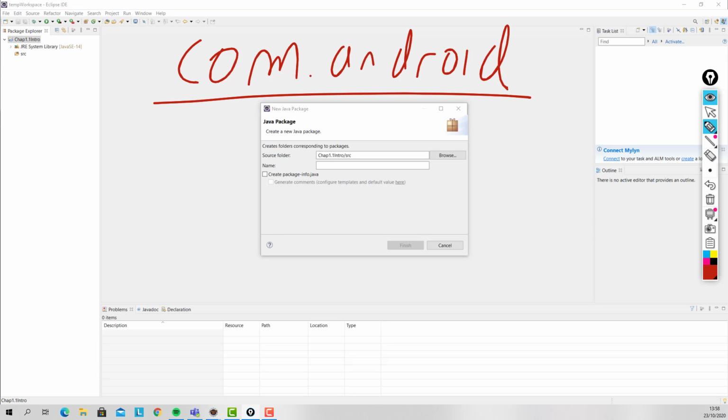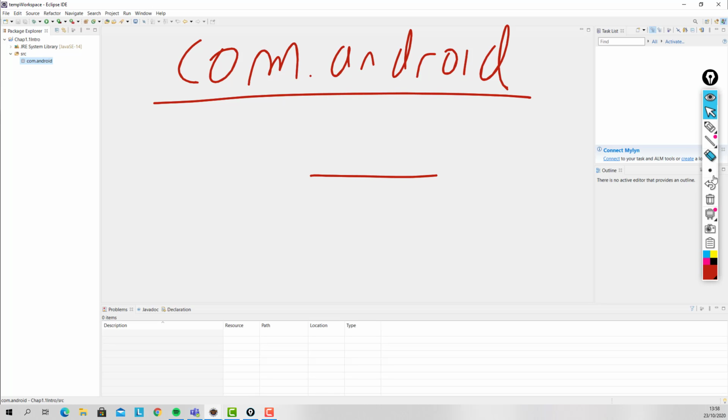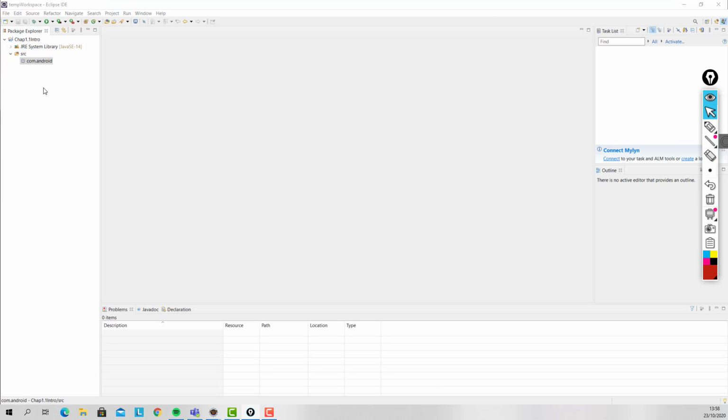So if you're releasing anything to the Play Store, the code has to be enclosed in something called com.android. I put it in here underneath Name. So I'm going to put in com.android. Click on Finish.